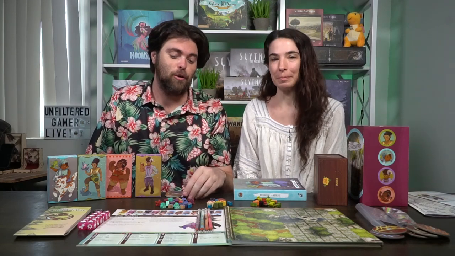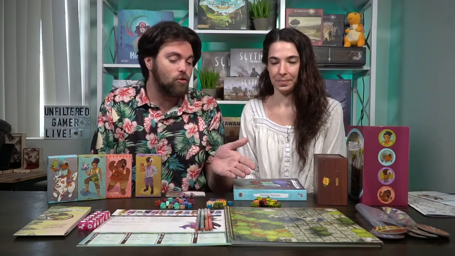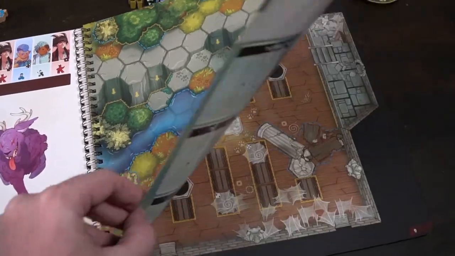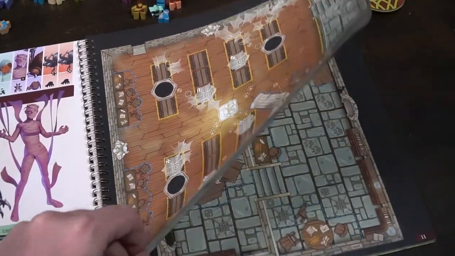Oh, and of course, you get an eraser, so that way you have extra eraser when you erase. All the beautiful miniatures are wonderful, and the colors are super, super vibrant. Yes, definitely one thing that drew me to this game was the art, especially the landscape art of the Vale.